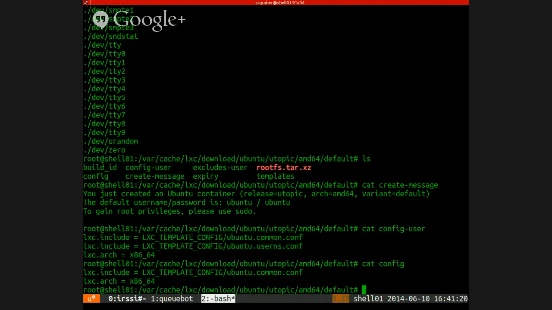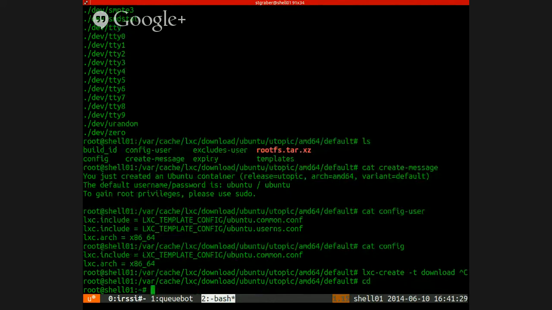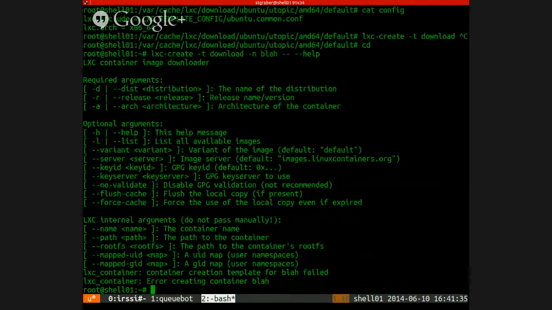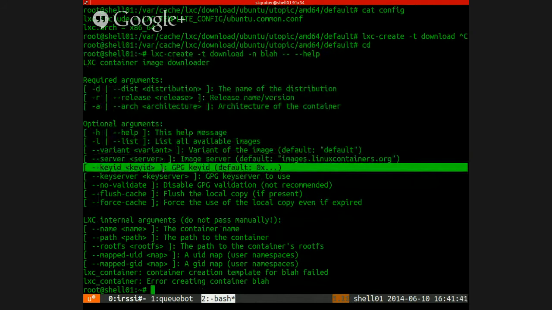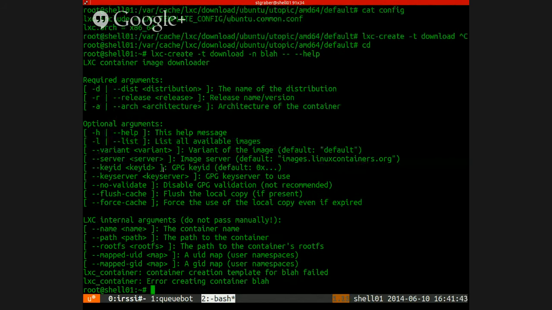Actually making your own server for that stuff is pretty simple. The download template itself takes a bunch of arguments, including a server name and a key ID, both of which have defaults for what we actually use on images at linuxcontainers.org.